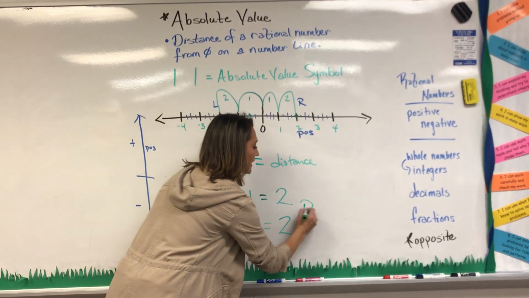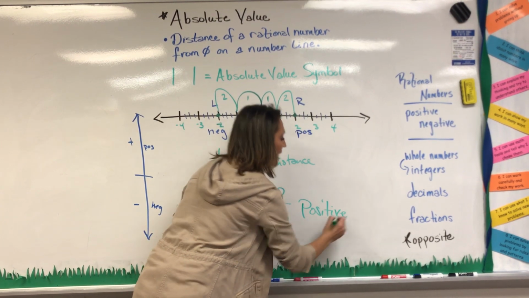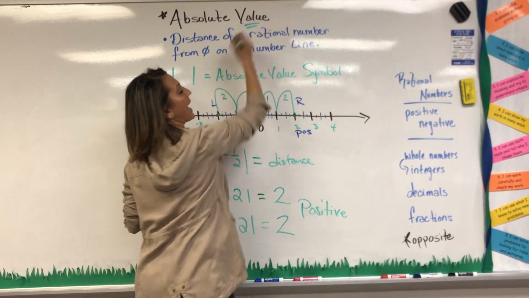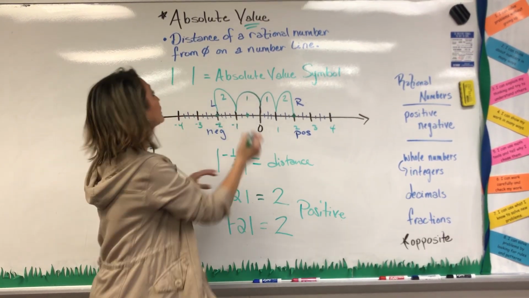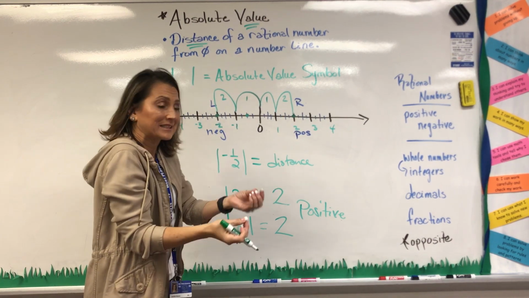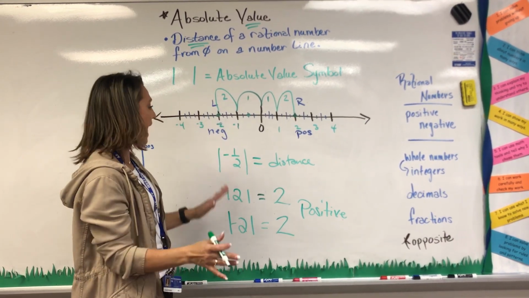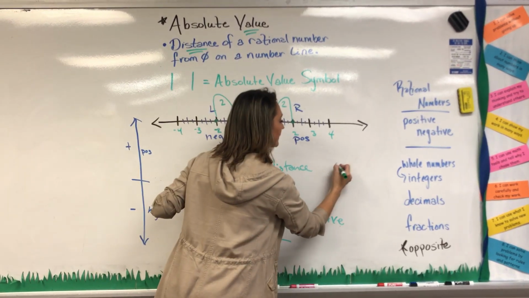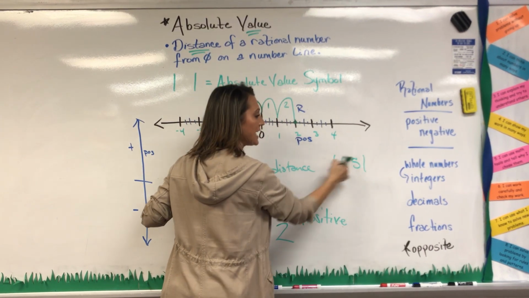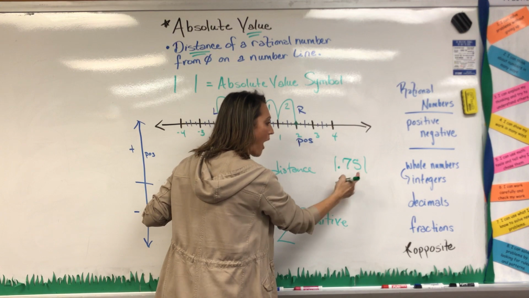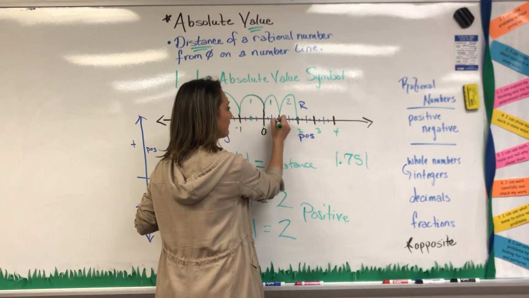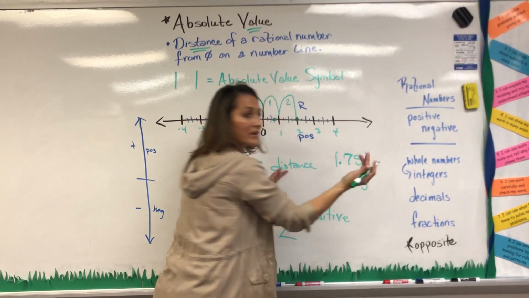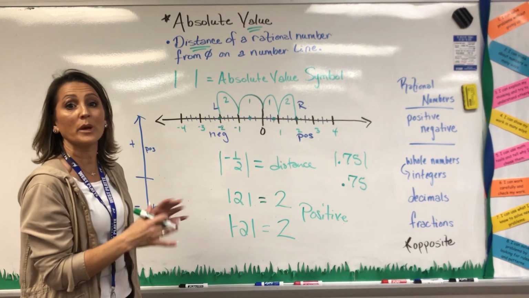And if you notice here, they're both positive numbers. And why is that? Because absolute value doesn't talk about the value as in what something's worth. It's looking at value as what's the distance of the number from 0. And it doesn't matter what type of rational number I use. Whole numbers, fractions, decimals, these symbol lines simply ask, how far is that number from 0? 75 hundredths is located right there. How far away is it? Well, it's 75 hundredths away from 0. And that's what we worked on today.